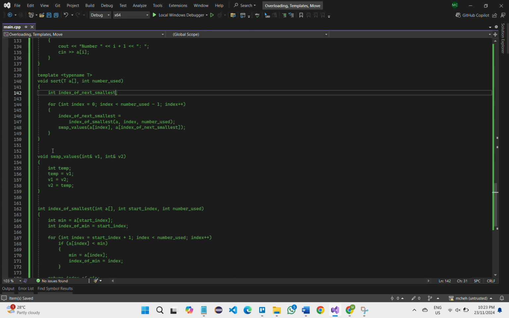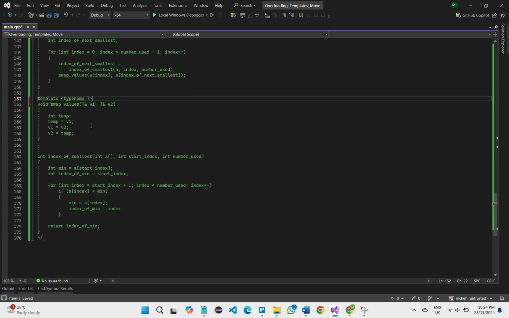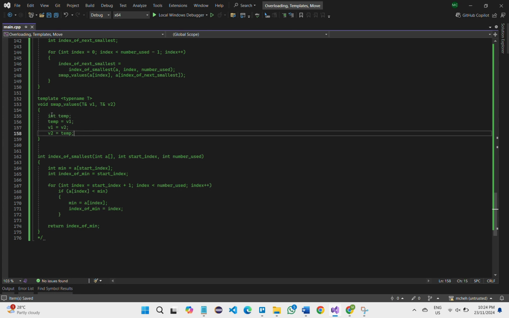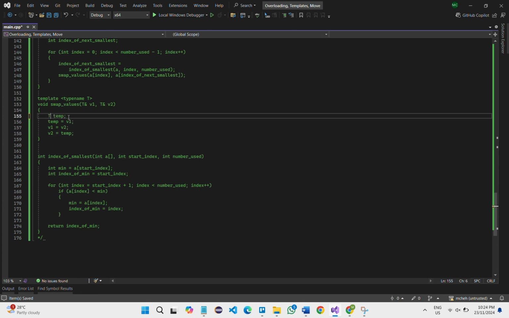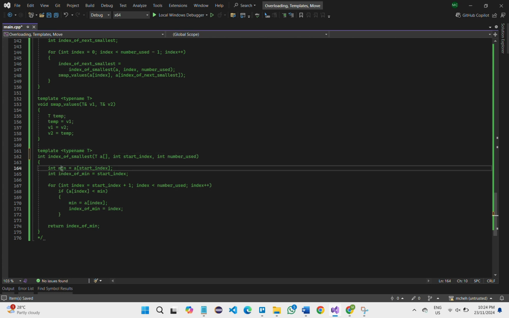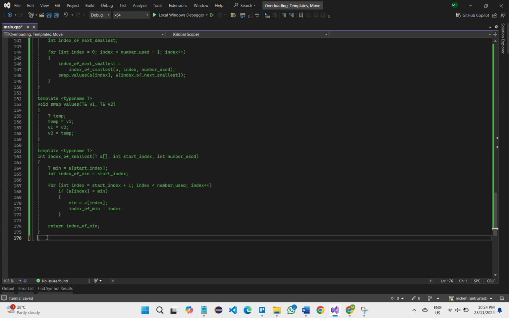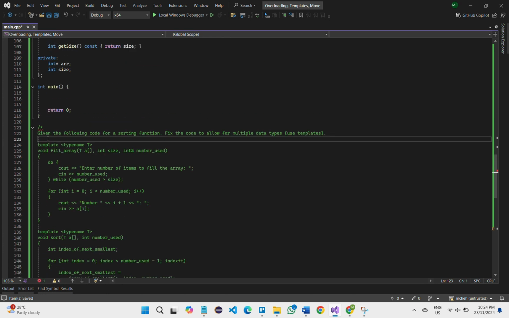And what about for swap? So where's the swap called? It's called here. So this value can either be an integer or a double. So this should be changed. So should this, and we must add the header. Okay, anything else in the function? Yes, integer temp, this should be T. Okay, and now for the last function, the array is a template. Okay, integer min, so this should be T as well. Okay, and I believe that's all the changes we need to do. Now let's remove the comment because we will use these functions in the code.